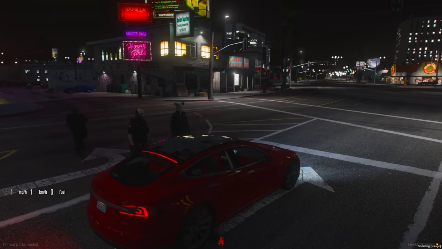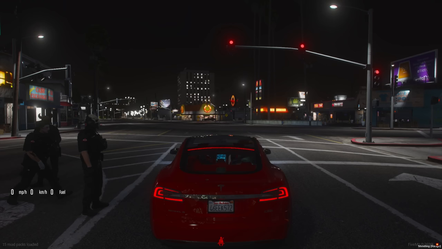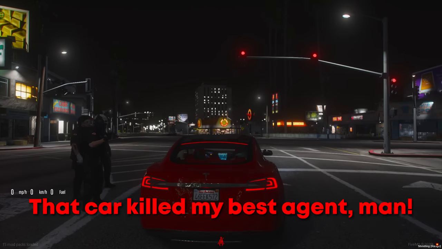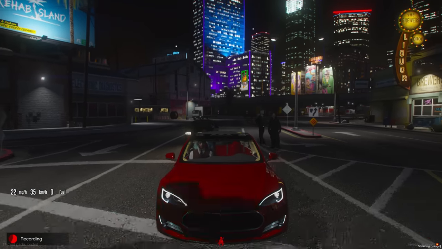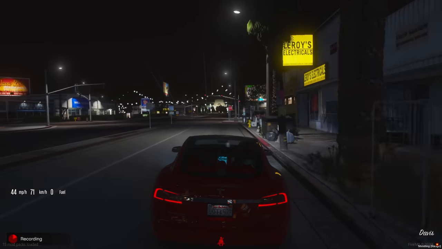What are you doing, bro? I paid good money for this. Hey, this is good. That car killed my best agent. Dennis, is that you? Oh, bye, Dennis. Bro, this is a fire beat. Come on, Hugo, you gotta rap on this.